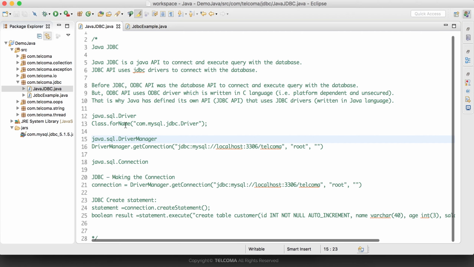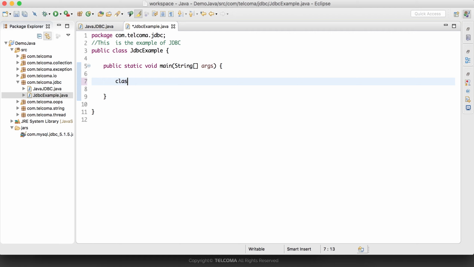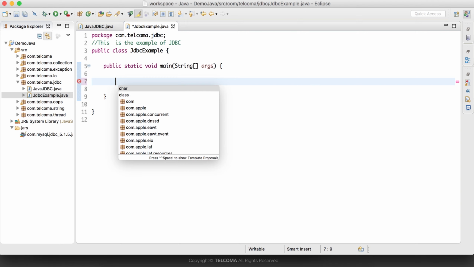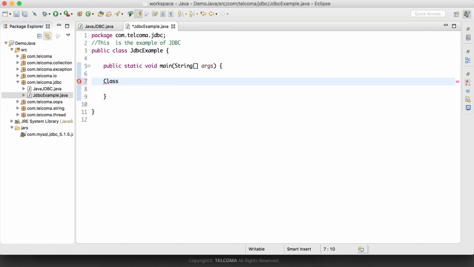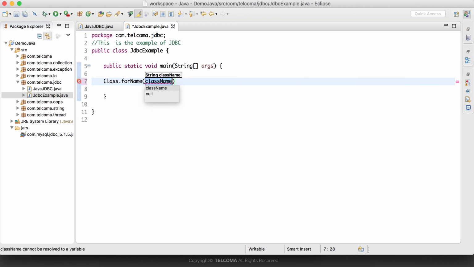The first thing we will do is define the driver. The driver can be defined as Class.forName, and we will pass here the name of the driver.